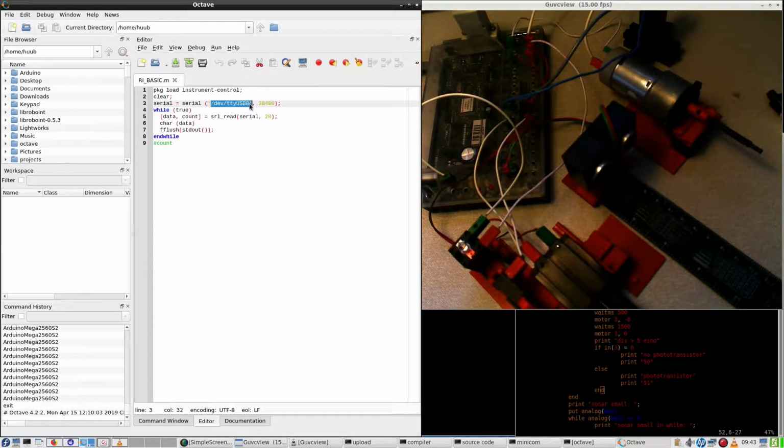Device on the computer, speed or baud rate, and then in an endless loop reading serial information, because here the variable serial is for this whole interface, 20 bytes at a time, and then directly put it onto the screen with the F flash to standard output.